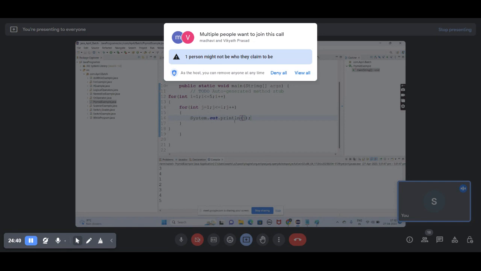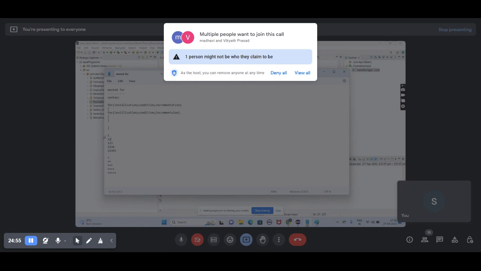If we are using println, what does println mean? Print and then come to the next line. But the output should be like this: first print 1, then go to the next line and print 1 2, then come to the next line, then print 1 2 3, then come to the next line.